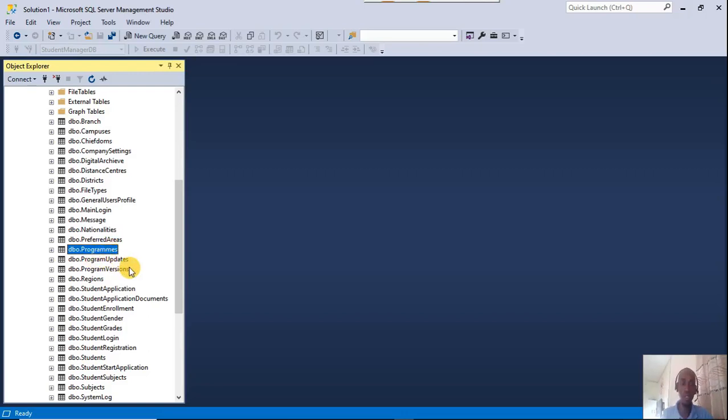Then this system will be offline and online. The offline functionality has what you call program updates and program version, because changes will happen. Once any changes happen in the system, we will archive them. The first system is the online version. Then the region. These program updates will be further explained when we go to the offline version of the system.